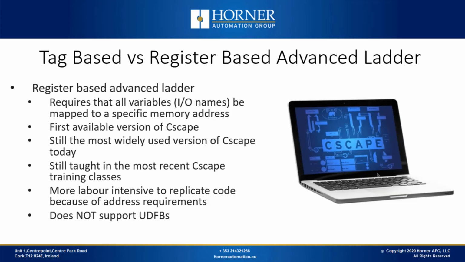The key feature of register-based programming is that it requires all variables, which we call IO names in Cscape, to be mapped to a specific memory address. So when you add a variable, it must be mapped to a specific memory address. This is the style of logic that has been available since the first version of Cscape back in 1998, although there have been many enhancements since then. It is still the most widely used logic style in Cscape, and it is taught in our most recent Cscape training courses. However, there are some downsides towards using register-based logic.